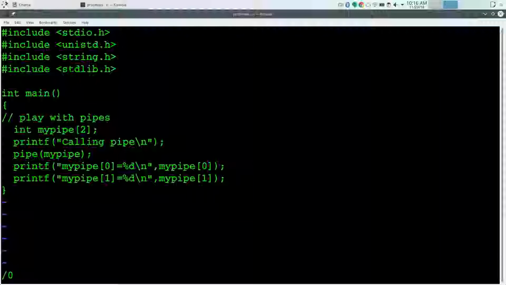And then let's just print out the values of my pipe and see what exactly this pipe function did. And we'll just exit right there.